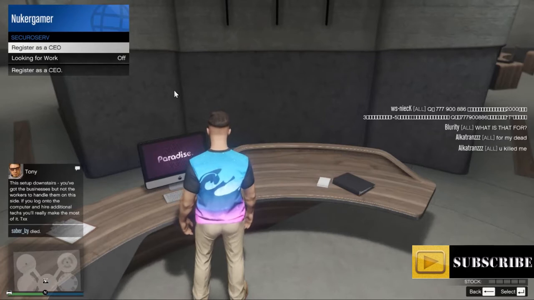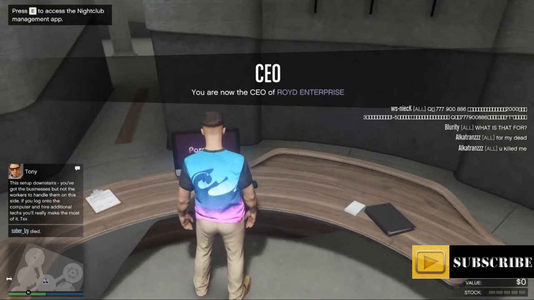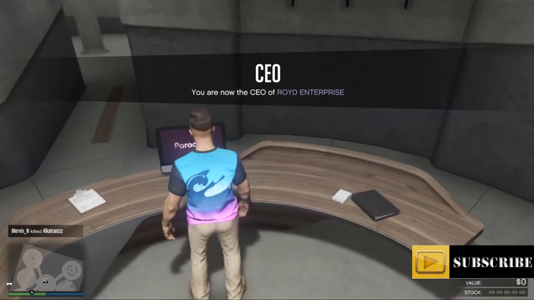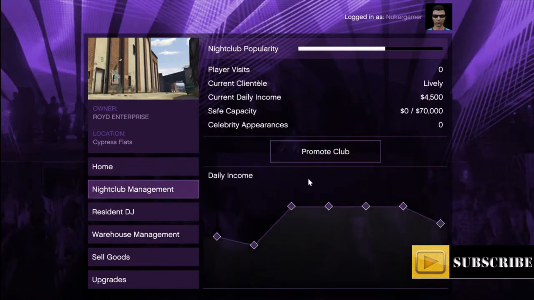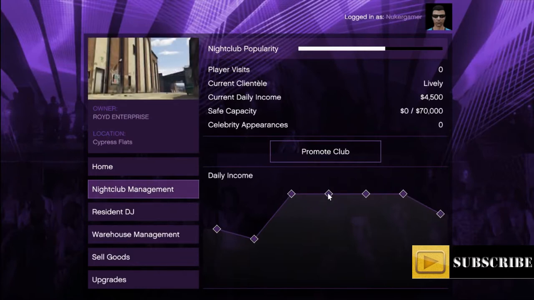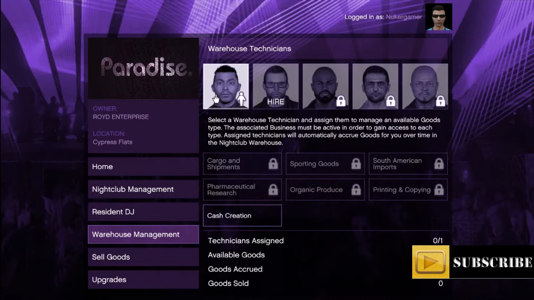So once I go to the basement, there are a couple of options. You can see the storage over there. There is a similar PC over there. And from there you can do all of the things that you want to do. Now you can... second is the pharmaceutical research. The third is cargo and shipments. The fourth one is sporting goods, organic produce, South American imports, printing and copying.